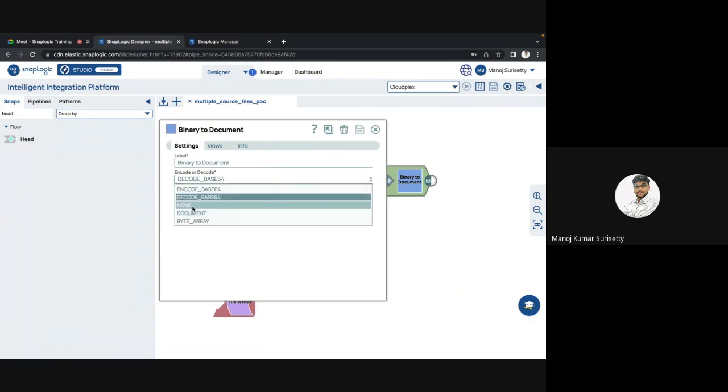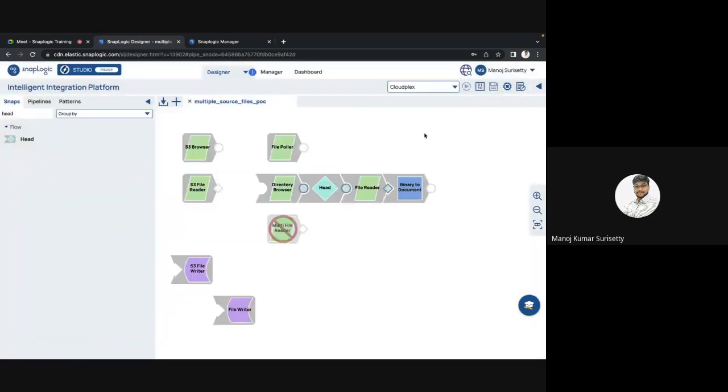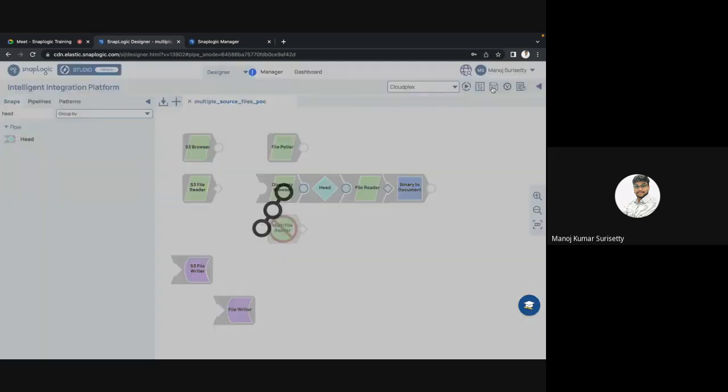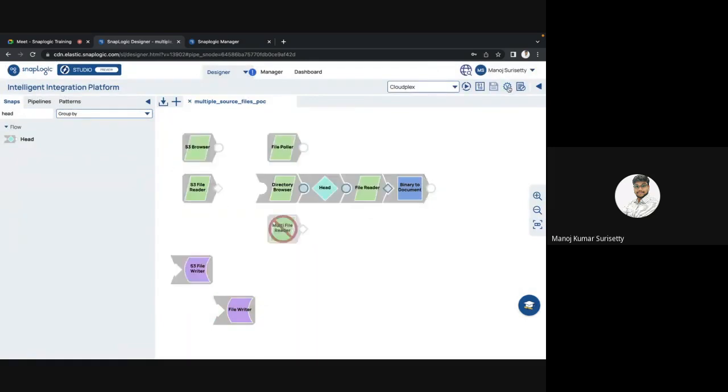Okay. In the same way, let's go and try out none. What is none here? Don't apply any encoding format, but whenever we install a Snaplex, we provide a security mechanism or an encoding mechanism.